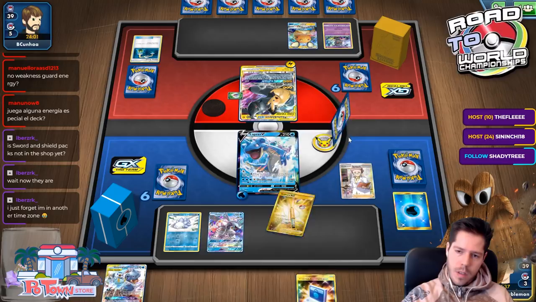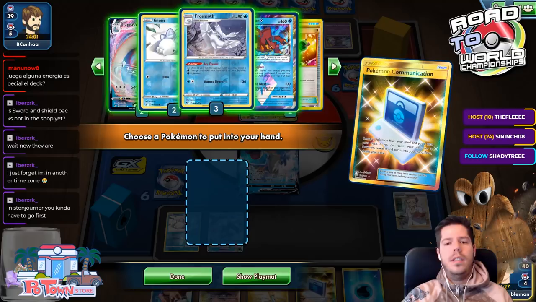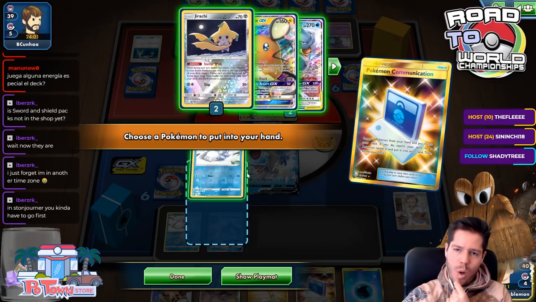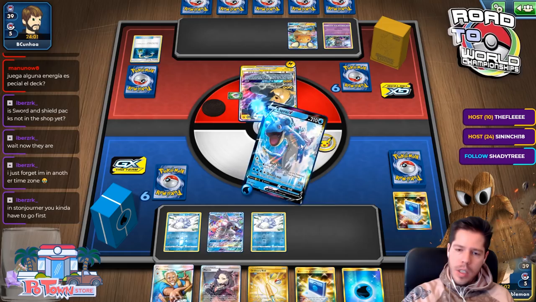Alright. So, worst case scenario is that I get attacked, right? So, I should just sacrifice a Snom. I feel like that's correct. Or, yeah, I feel like that's correct. Double Snom into the body surf, and then I could get a knockout next turn.